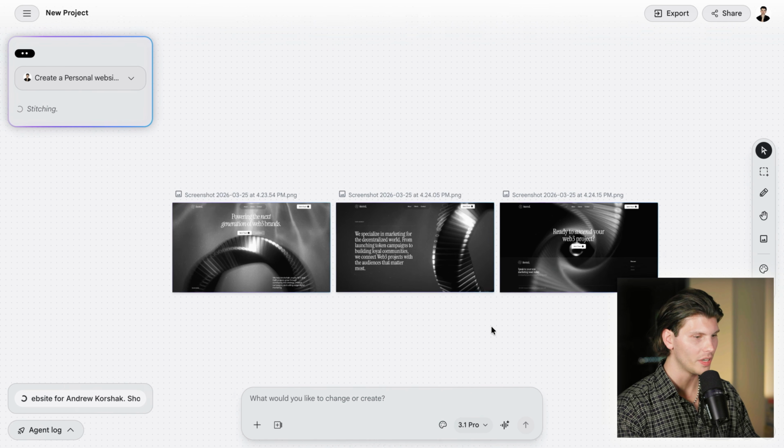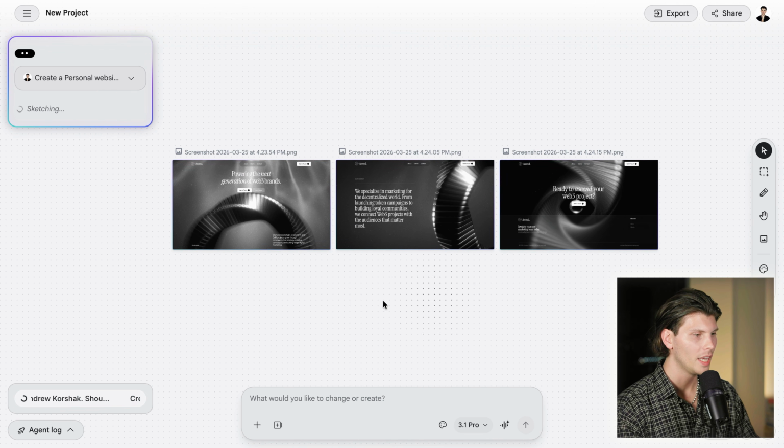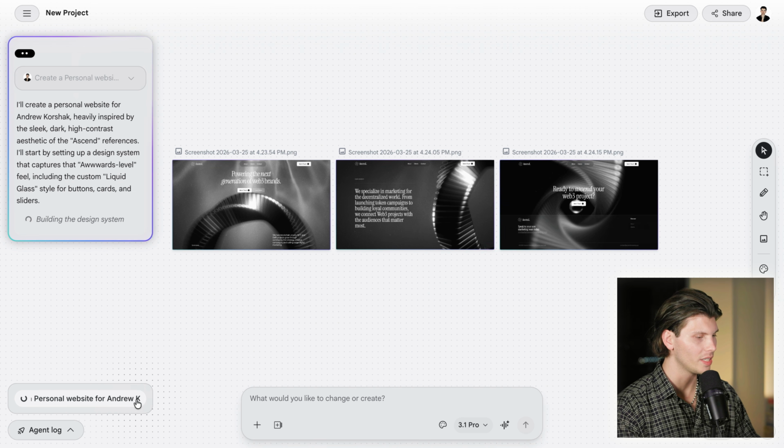So we've been transferred to the Canvas, and these are my references. We can notice that Stitch already started working. Actually, Gemini started working, and the agent log is a log of your prompts. Here we can see what the agent responds to us.